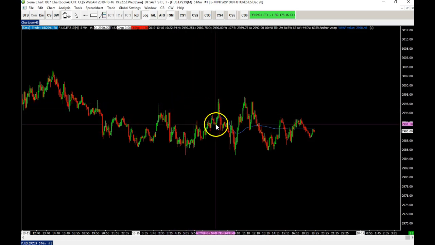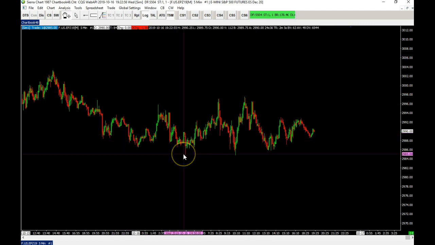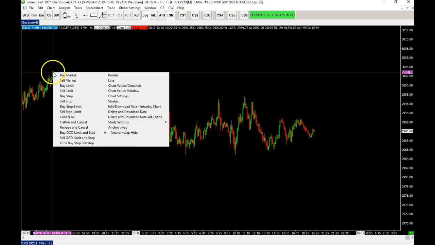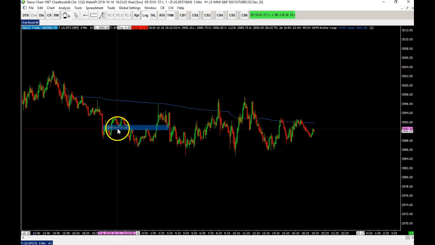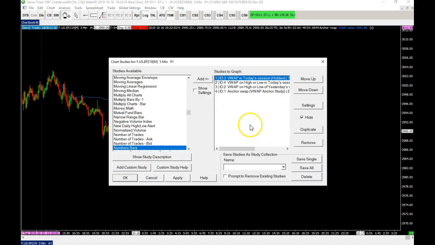And the thing you can do as well is with a right click you can hide that instantly. So if you don't want to look at it, you can hide it. And if you want to have a new position, you just click it again. So we'll anchor and we'll keep it anchored at that exact location.